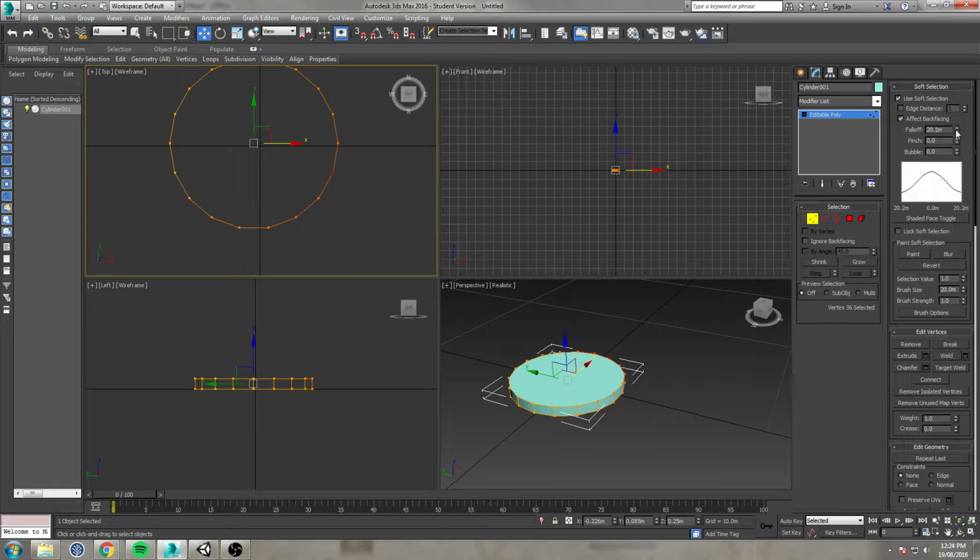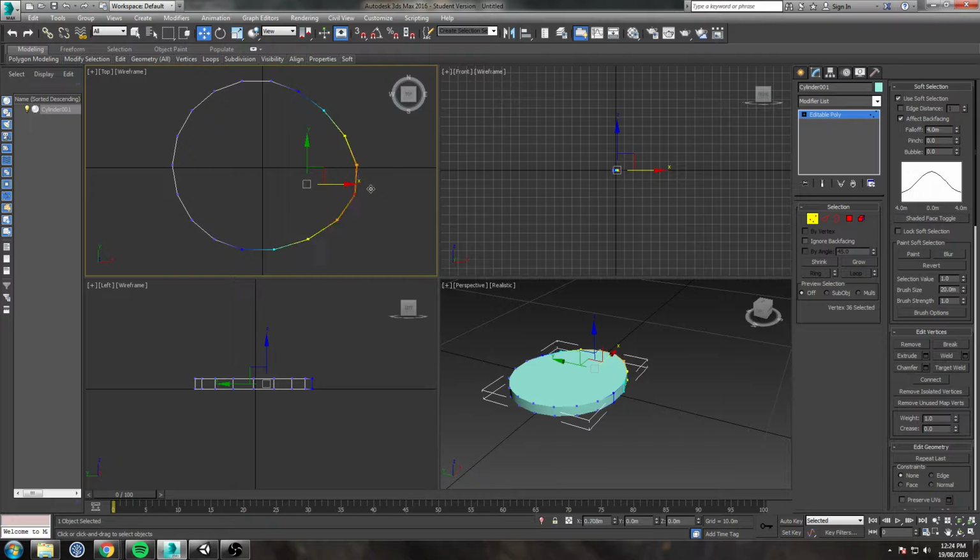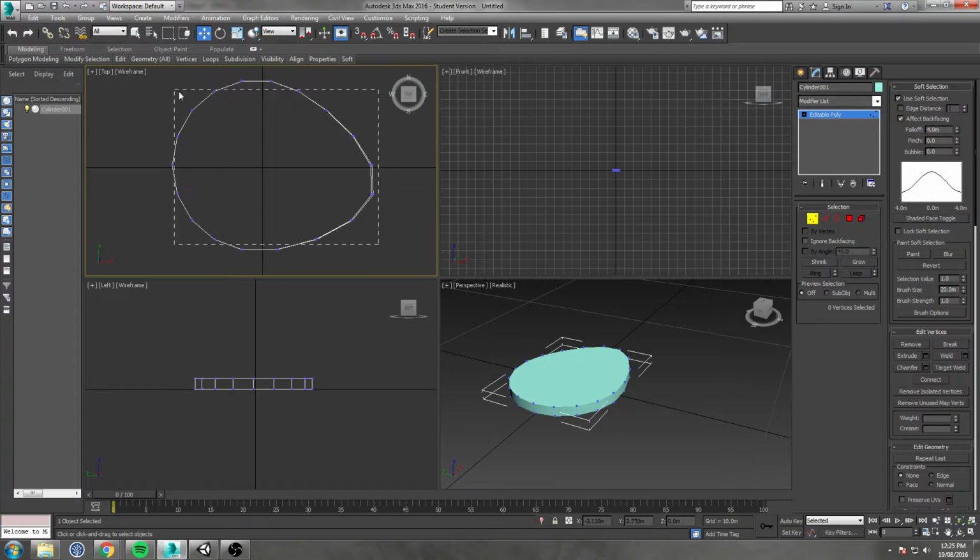If I adjust this fall off, you see the colors change. So fall off is the strength of how far it will affect the rest of the vertices that are selected.